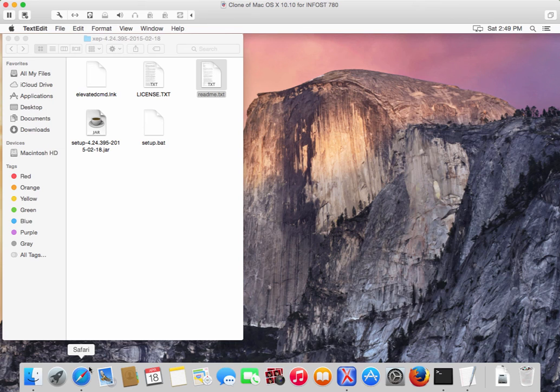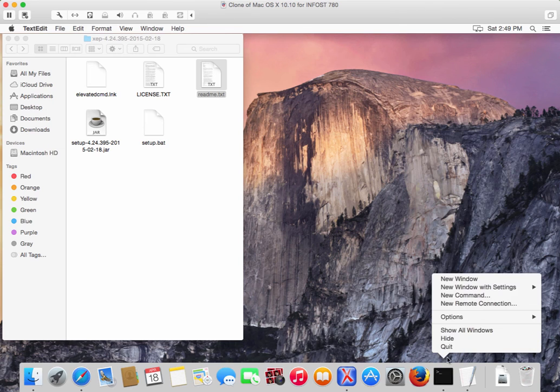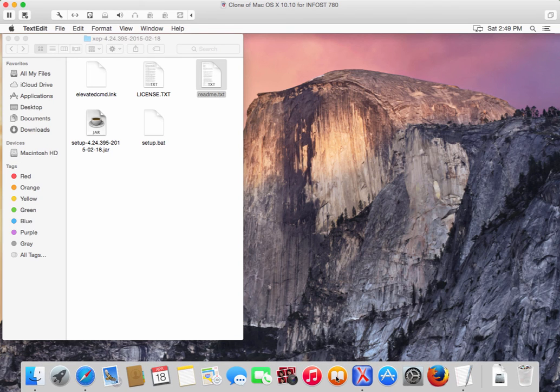Okay, so what are we going to do? Let me close my terminal because I'm not supposed to have it open yet. What we need to do is open up a terminal, which is a command line window, and we're going to need to execute the program that installs the software, which is going to be run by the Java virtual machine. So let's get a terminal window up.